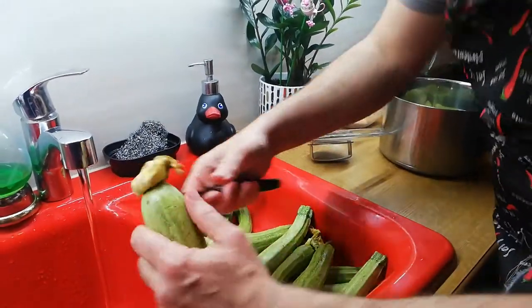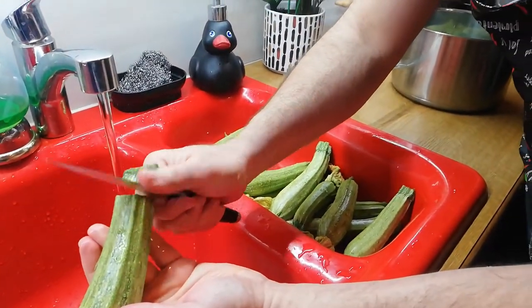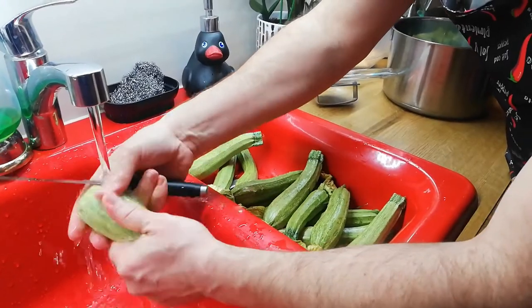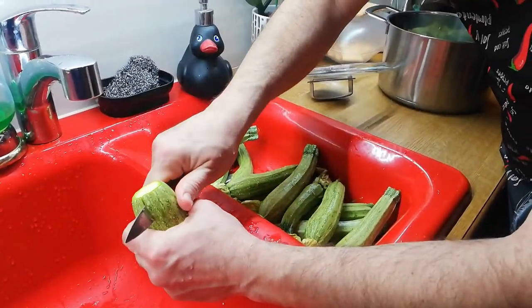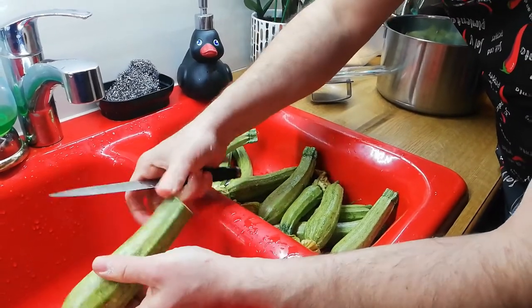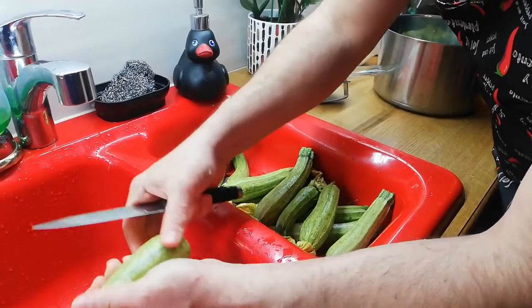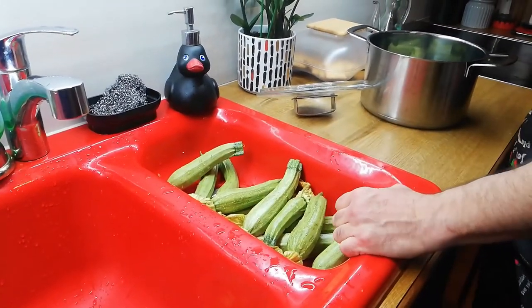If you have a large zucchini like that, what you can do is after you wash it, you put a cross like that there to help it cook easier. So we'll continue with the rest and we'll put them on the fire.